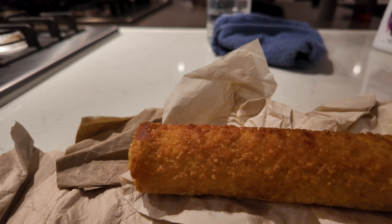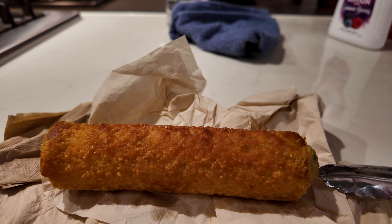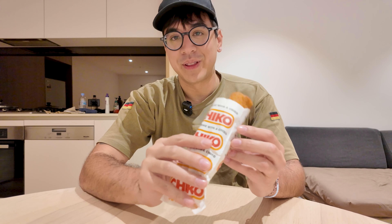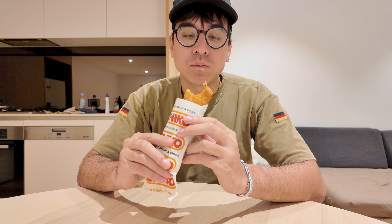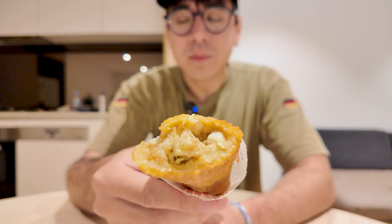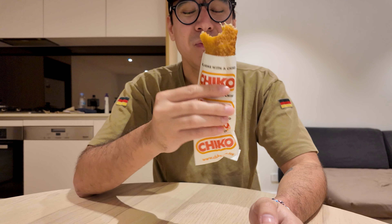Let's try it out. I don't really have any paper towels so these restaurant napkins will have to suffice. That is our beautiful golden brown finished Chico Roll. What I like about these is it comes with these little paper wrappers. Let's try our bite. It's not bad — it's very similar to a traditional egg roll. The wrapper is a bit thicker. I couldn't exactly tell you what's inside; it seems like a mix of vegetables that are kind of mushed together. There's what looks like pieces of barley inside, which is one of the stranger things I've seen in an egg roll.